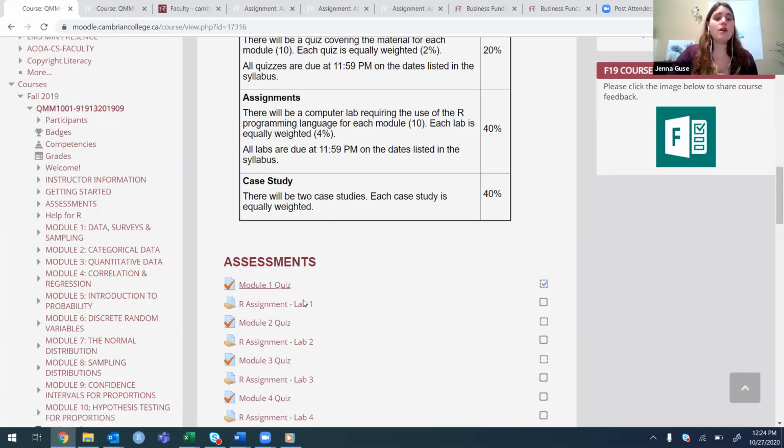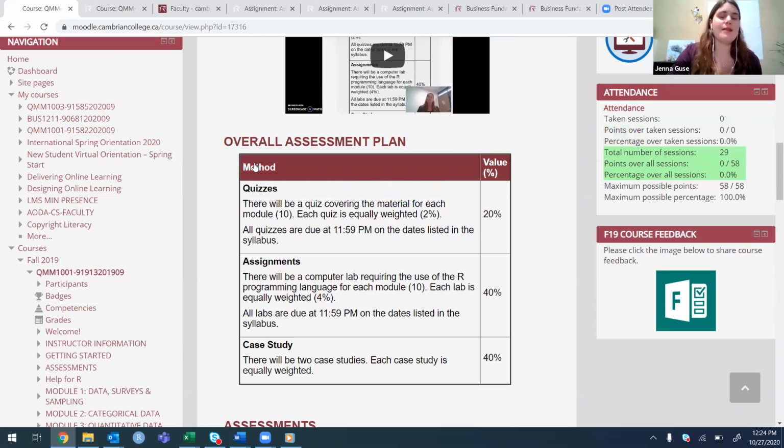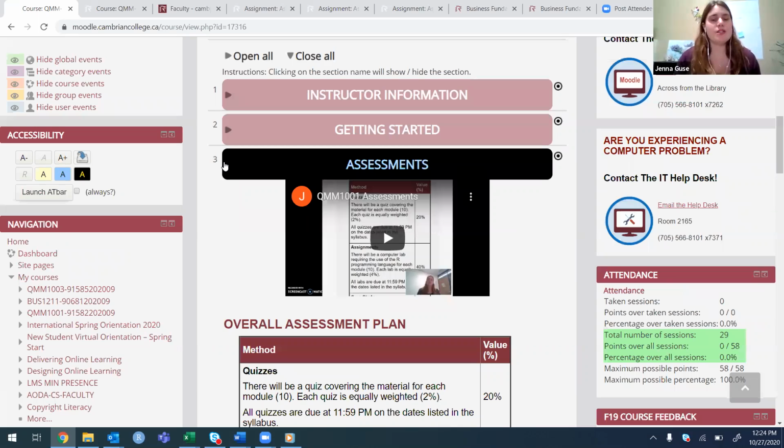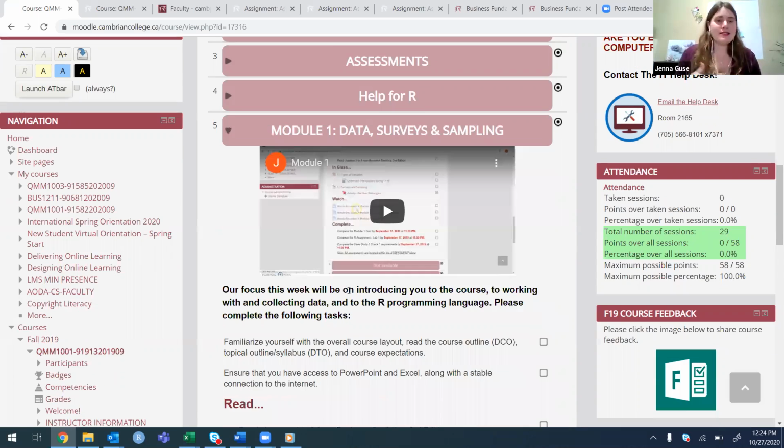In this course, it was mostly a module quiz and a module assignment in a specific software called R for each of the overall modules. So I think that's where I really wanted to focus next and spend some time on is the setup of the modules, because that part is specific to this course, that I chose to organize it by topic rather than by week, which I have sometimes done in the past, but this one is set up by topic so that some modules last longer than a week, some only last a week, because it's really grouping the content according to what is most related.